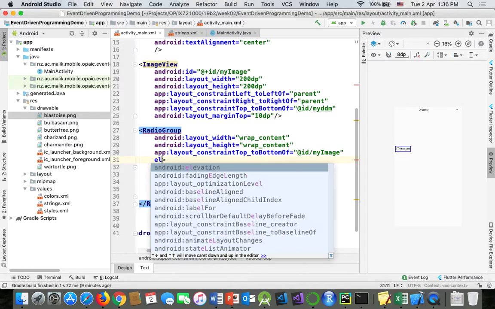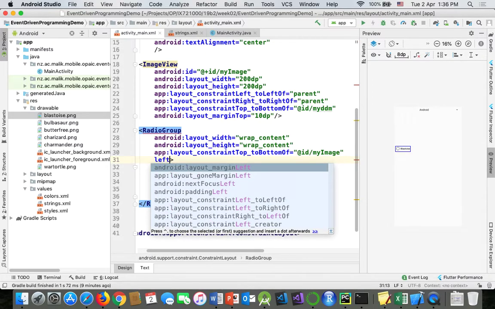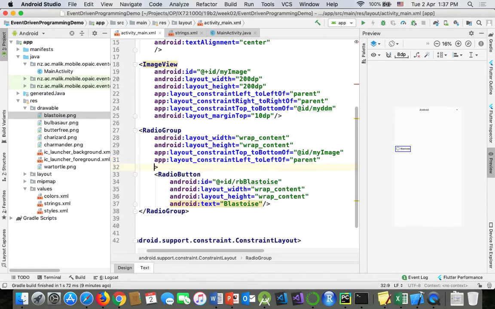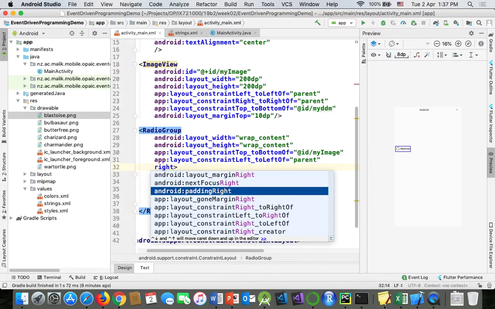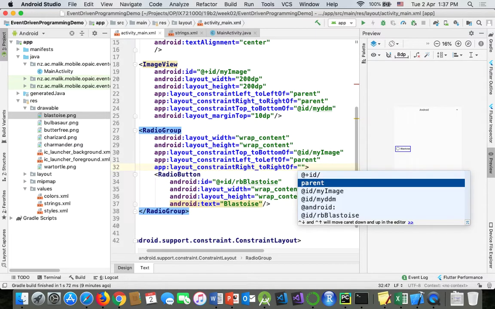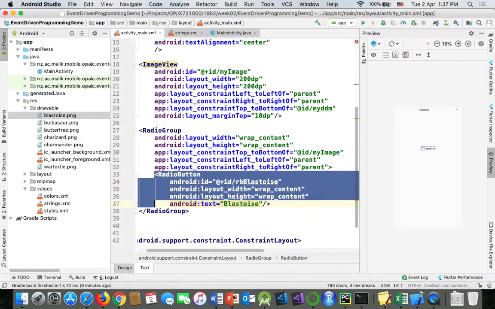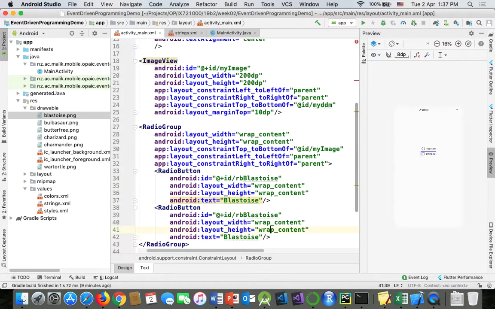So I say left to the left of parent, and then right to the right of the parent. So it is automatically going this way. Let me put this particular button again. This is vertical by default.